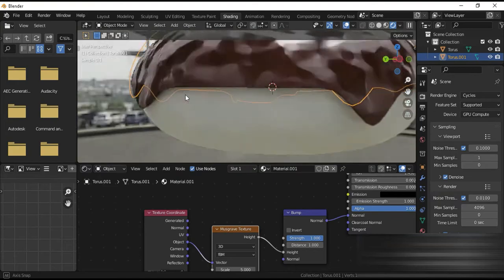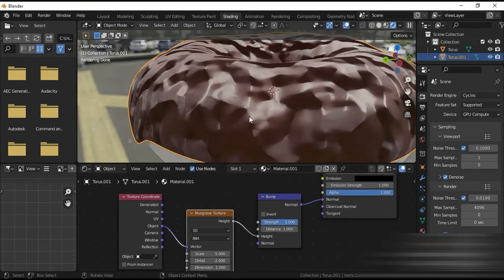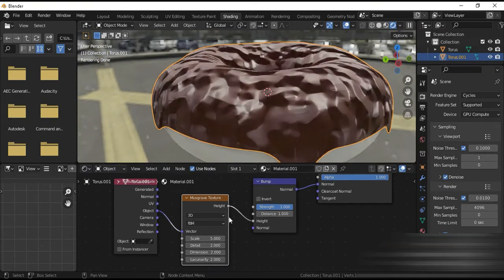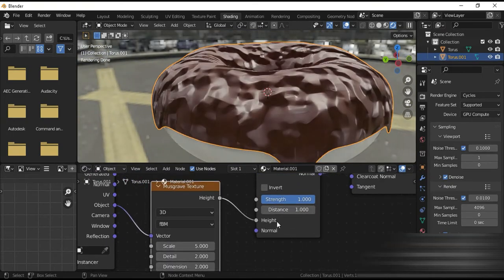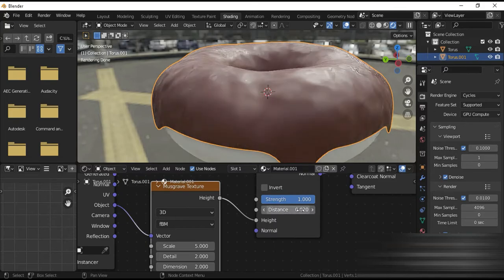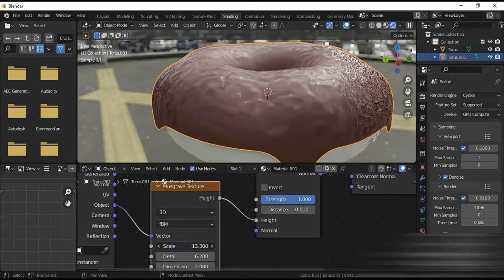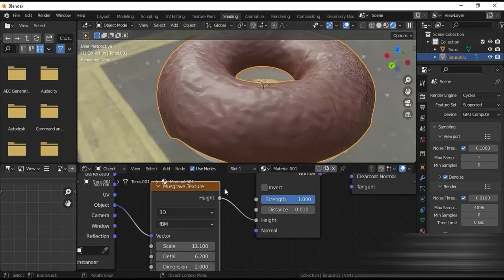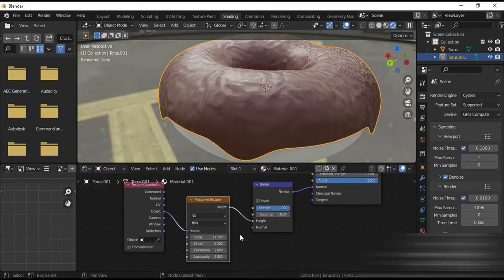Oops, the scale is too much, but this already looks good. It has this nutty sort of flavor. I love that. First of all is the distance, 0.02, 0.01. Okay, and the detail and the scale. Alright, that looks quite good. I think I'm happy with that.